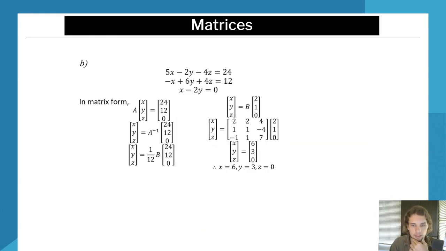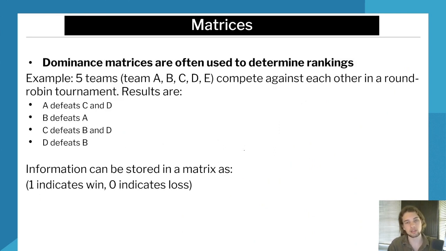Now, there could be a mistake, but no, it looks like that's correct. It's very easy to make a mistake here. Luckily, there's lots of carry-through marks for questions like that in exams. So this is our final topic. We're going to look at dominance matrices. Now, these aren't very complicated.